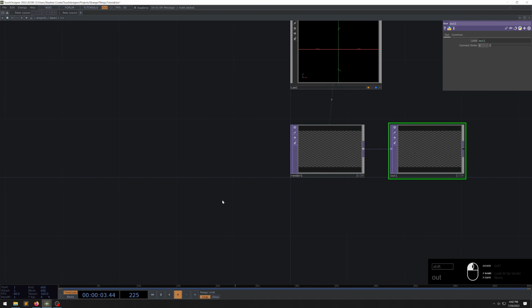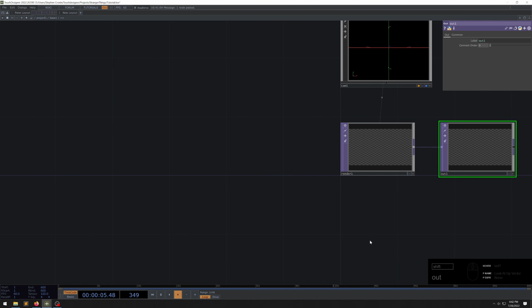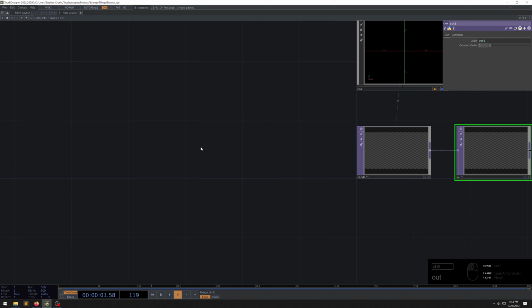Cool. So first things first, what I'm going to do is use the first word and lay out all the letters. And for this network, each letter is going to be its own individual geometry.